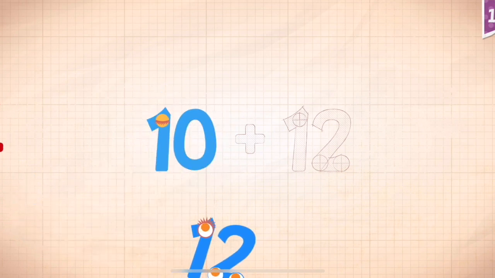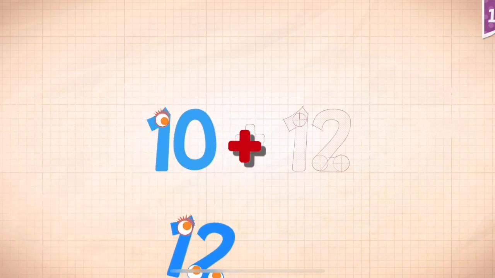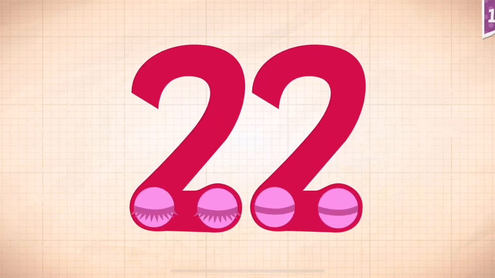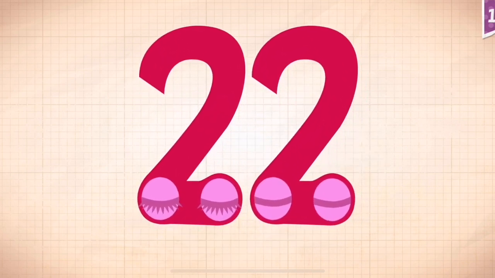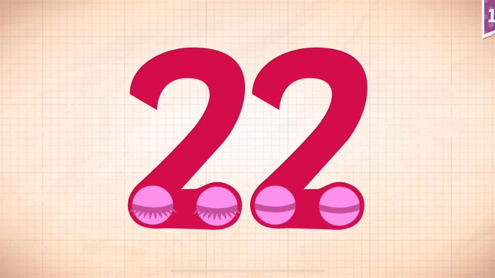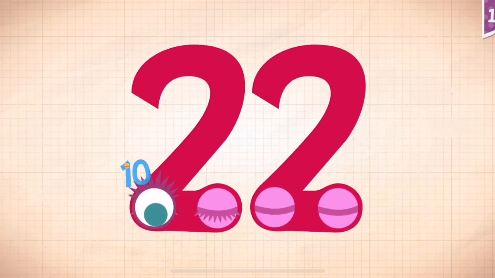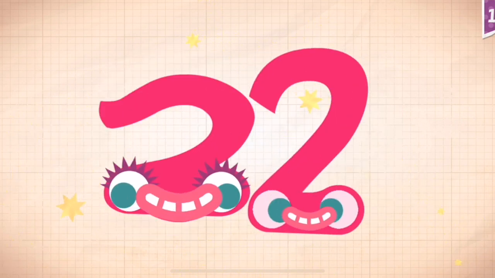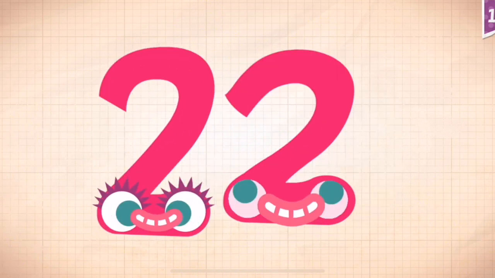Ten plus 12. 10 plus 12 equals 22. Touch the monster's eyes to wake it up. Oh. 10, 11, ow. 21, oof. 22. Yay!